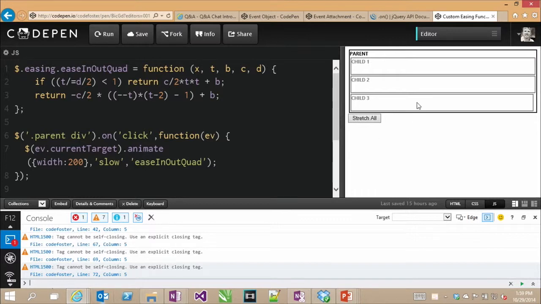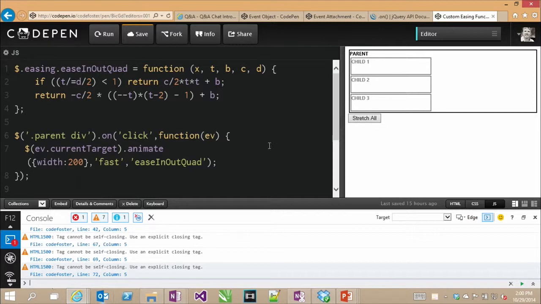So let's go ahead and click on one of these, and you'll see that it shrinks from whatever value it is down to 200. And it does it slowly. I could do it fast as well, but that wouldn't be as slow, would it? But it's using the same easing function here. And this easing function is quadratic, so it starts out a little bit slower, and then it speeds up at the end, and that just adds a little bit more of a realistic effect.